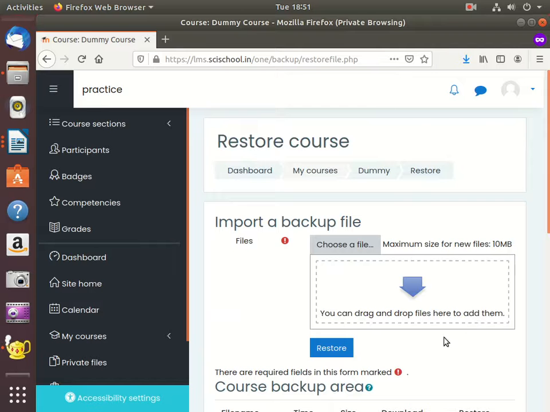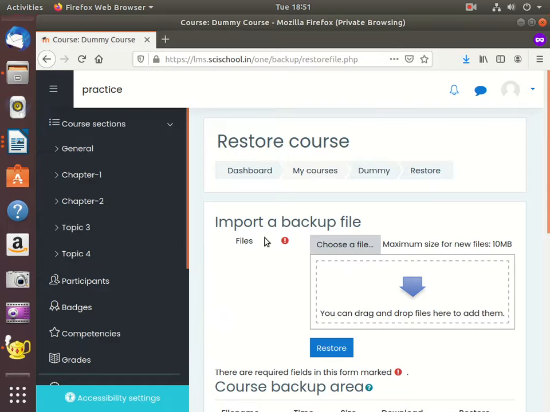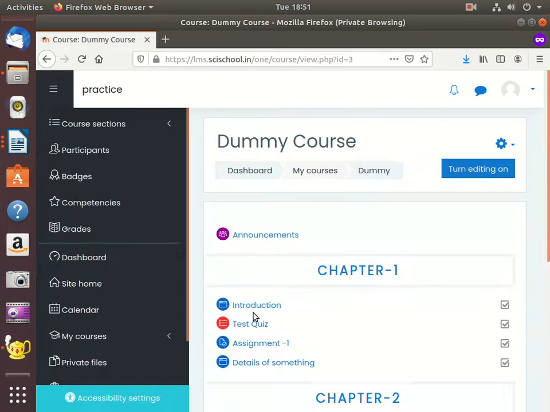And now suppose you prepared the course and everything, and the next thing is to add participants to the course. You have to enroll students. But see, there are two things: enrolling students to your course, and you can only enroll those who already have an account on the Moodle LMS, and that will be done by the system administrator. In a school setup, the system administrator will do it in such a way that you can distinguish students belonging to different divisions and classes. So let us try doing that.